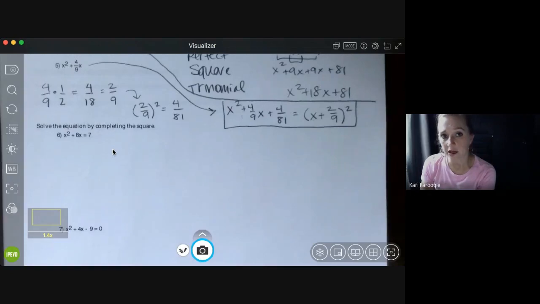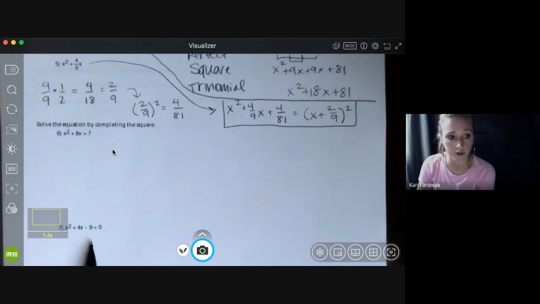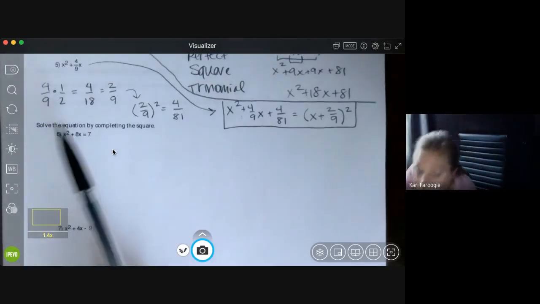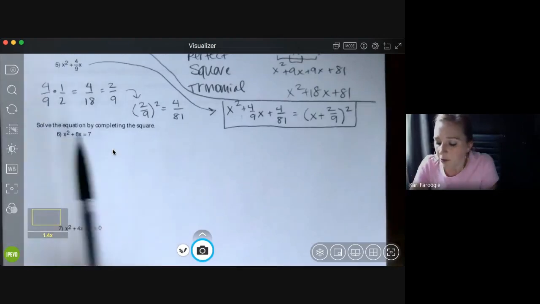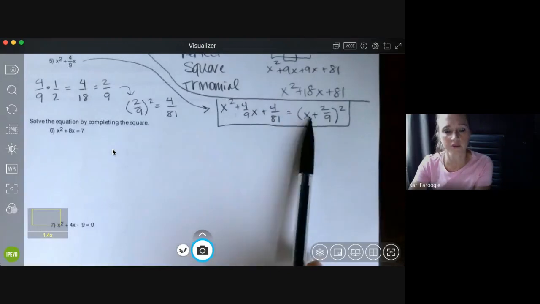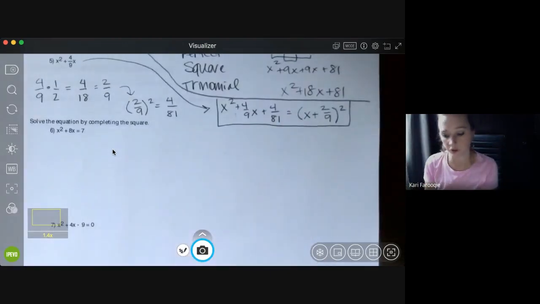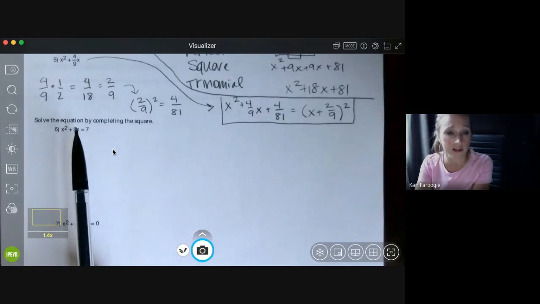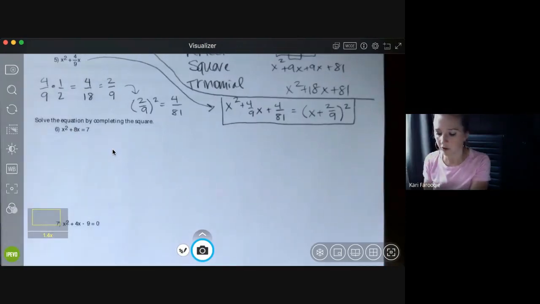Now, if it's not already on the right-hand side, you're going to want to put it there. So we're going to have to move it for number 7. For number 6, it's already on the right-hand side, so we're going to let it be. So what we're going to do is we're going to create a perfect square trinomial. I want to get a quantity on the left that looks something like this, some sort of expression in x that's being squared. Once I get that, then I can use the square root property. I just have to get there. Right now, I don't have a quantity being squared where I can take the square root on both sides. So we have to make it look like the problems on the first page.